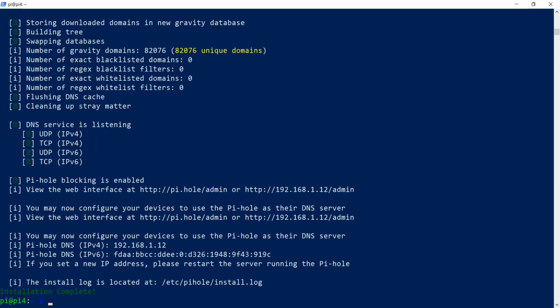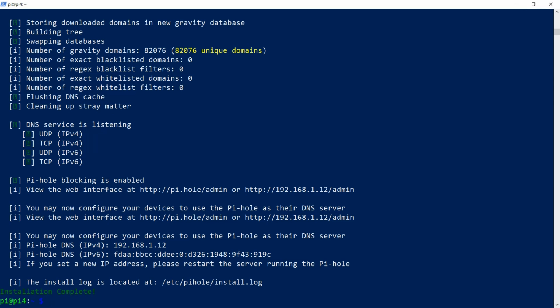Now, if you're thinking, well, that's okay, I'm not hosting anything on the Pi, so I don't need port 80. That is true, you don't need to do this step, but I do suggest you do still. And this is because basically, it's a Raspberry Pi, it's a hobbyist project, and you're probably at some point going to use port 80 for something else. So to avoid conflict and confusion in the future, I do still recommend you change the port.